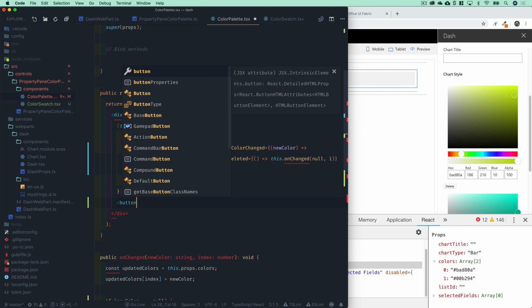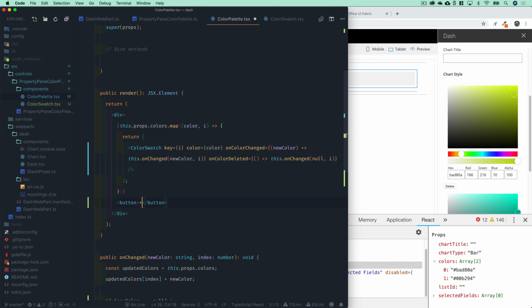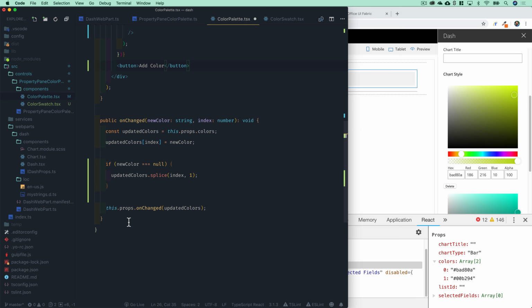And what's cool about this now is we can add a new color. So we can have a button here that's going to have like a plus or something where we can add a color. For now, we'll just say add color. It's going to be nice and simple. And let's create a method to actually add a new color and add it to this array so then we can create as many colors as we want. So that's going to be public addColor to return void.